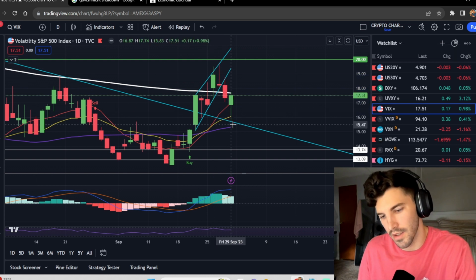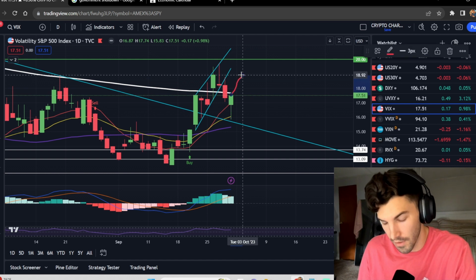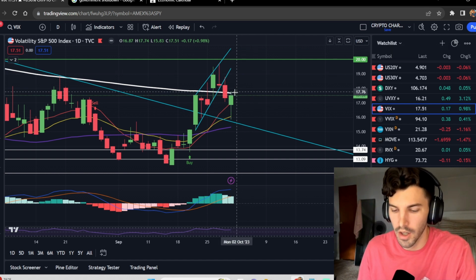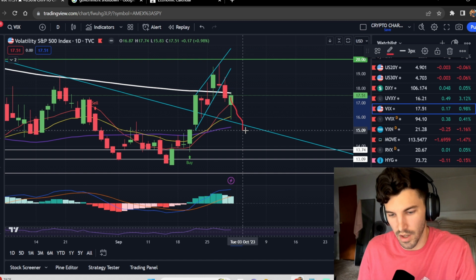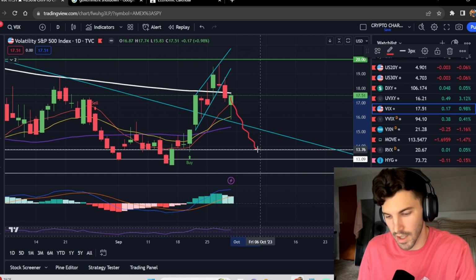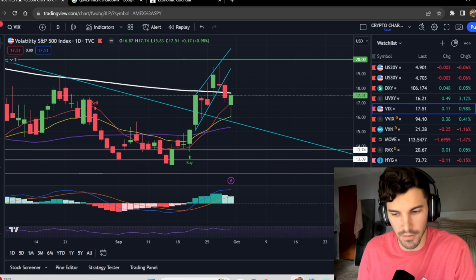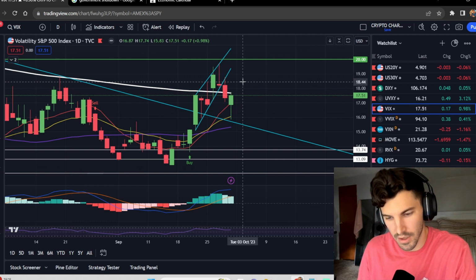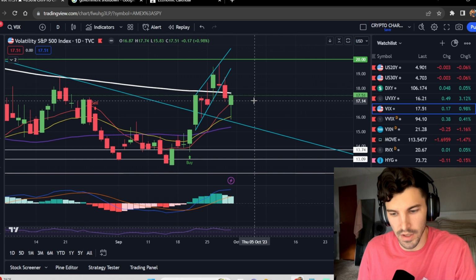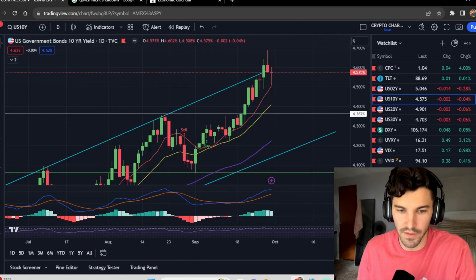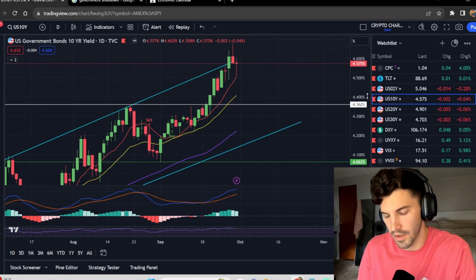So now we need to see, is this retest going to get us back above the 200 with a closing bar? Or are we going to see this start to drop off and fill this gap, maybe even come down into these types of levels? It's just something we need to pay attention to. We need to pay attention to if the VIX is above the 200 or if it's below it over the next few days.